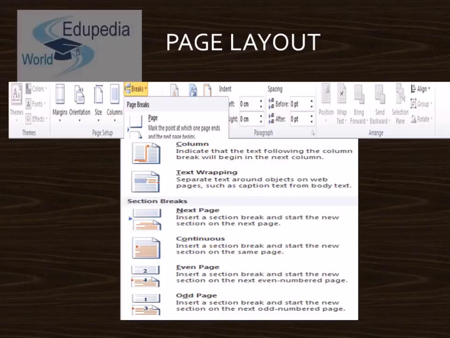So now let's have a look at some more options beside these margins and orientations. Some important options related to page layout formatting are setting columns and setting section breaks. Now we will have a brief look at how these options will be applied to our document.